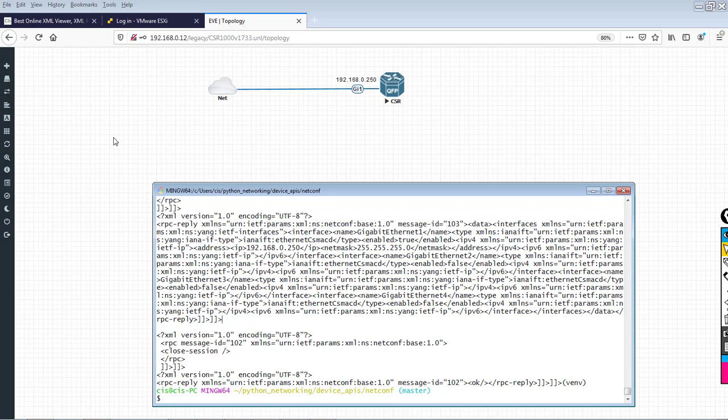Accessing DNA Center, everything is done in CCNP Enterprise Core also, but here it is just a demonstration only, just how to use NETCONF with this particular YANG data modeling language. So thank you very much.